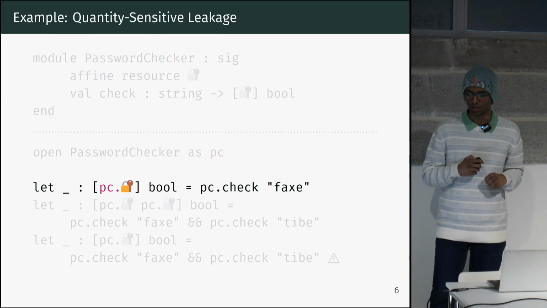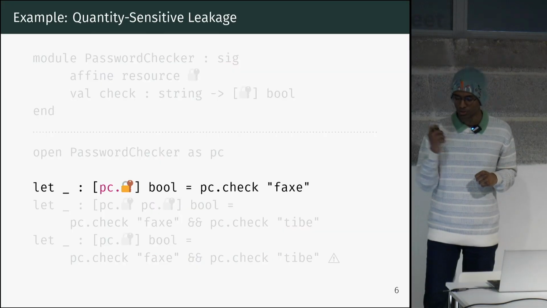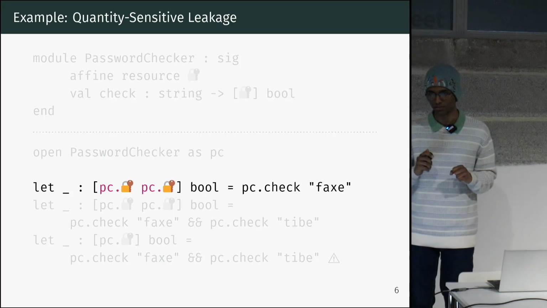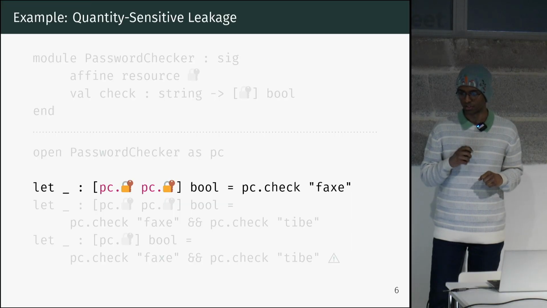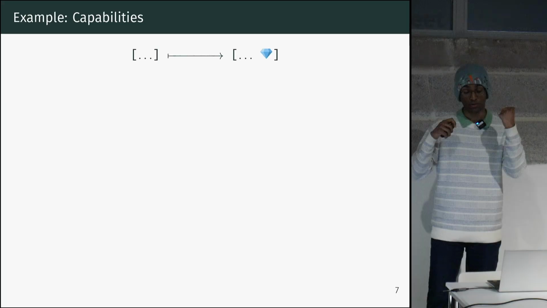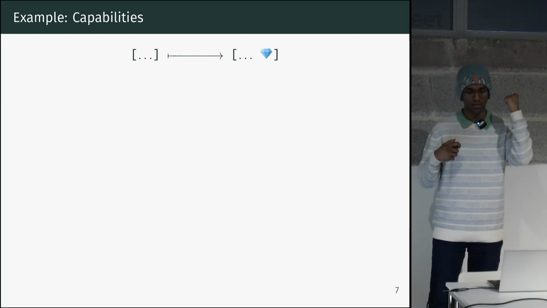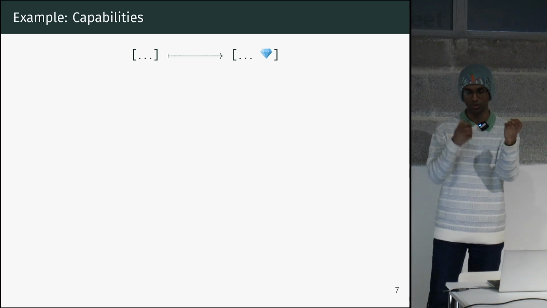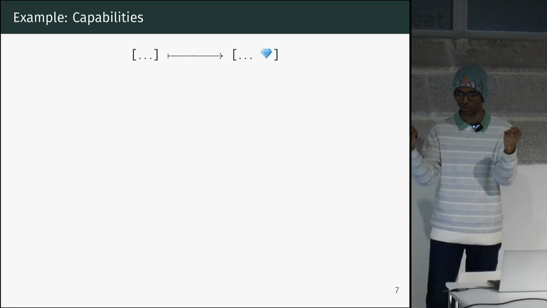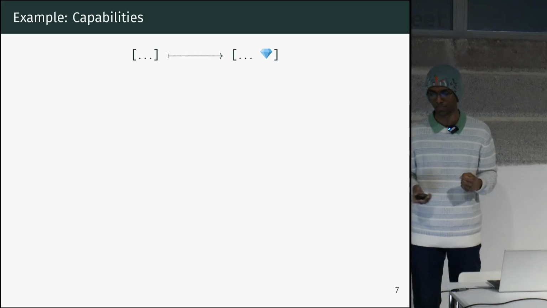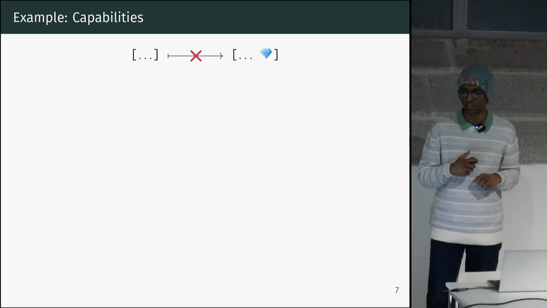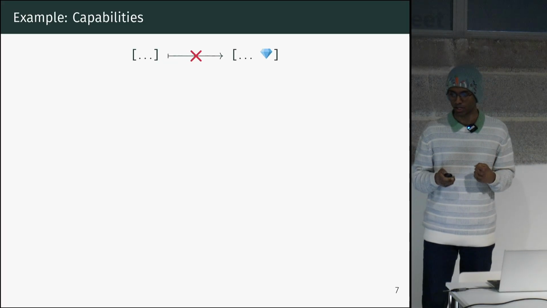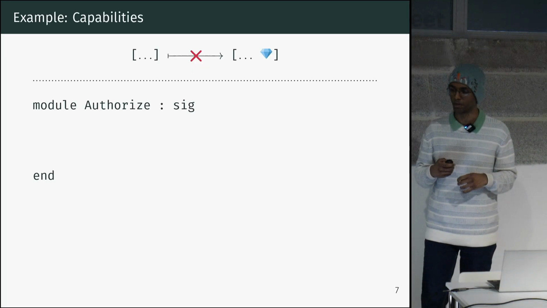But interestingly, something you can do is in the first line here, you can choose to annotate the type with 2 locks instead of just 1 lock. And the reason for this is due to a principle called strictness, or rather lack of strictness, which specifically says, given a dependency set or a resource context, you can tack on another resource onto it, here a diamond, basically for free without doing anything. And so you might wonder what reasoning abilities we get out of removing this ability to give ourselves more resources for free. And it turns out it lets you reason about authorization in a nice way.